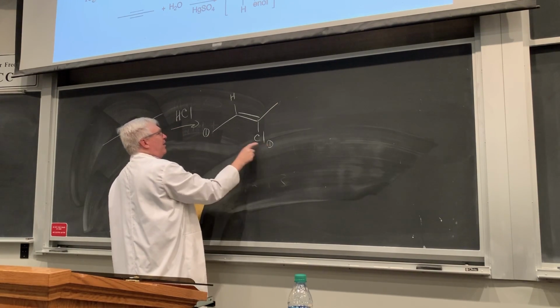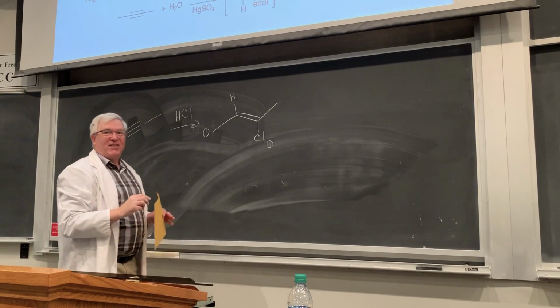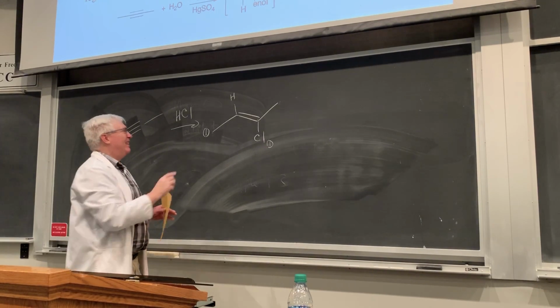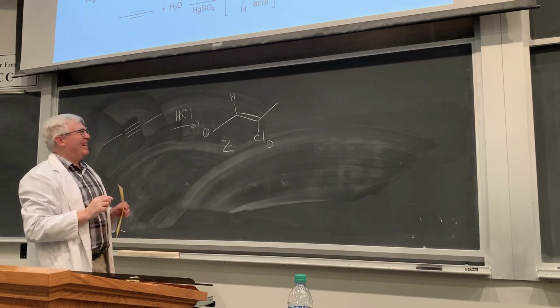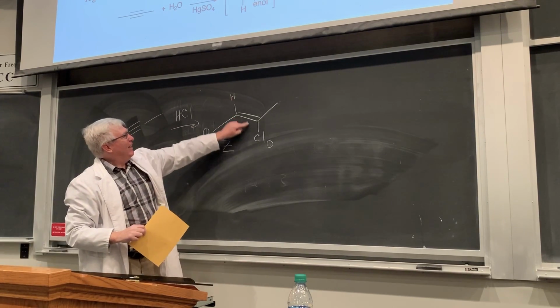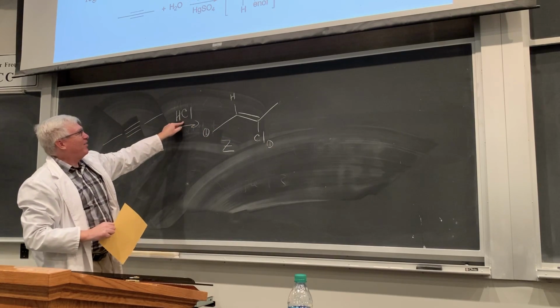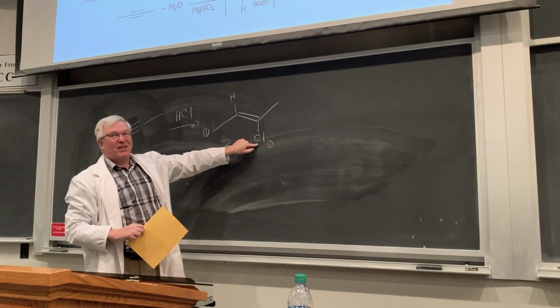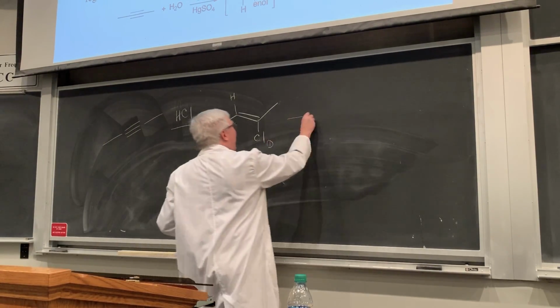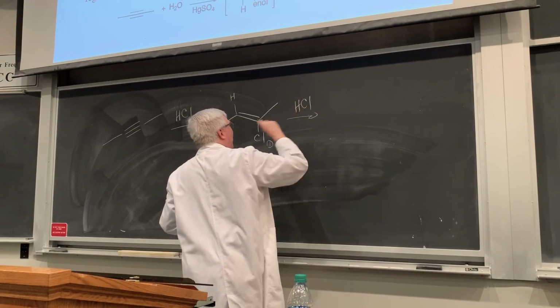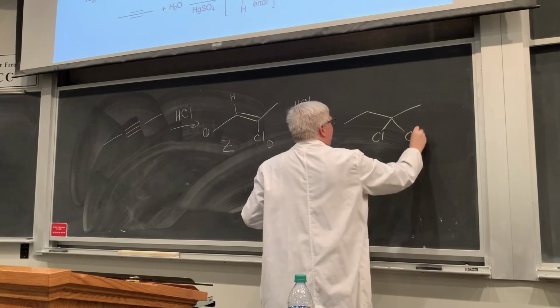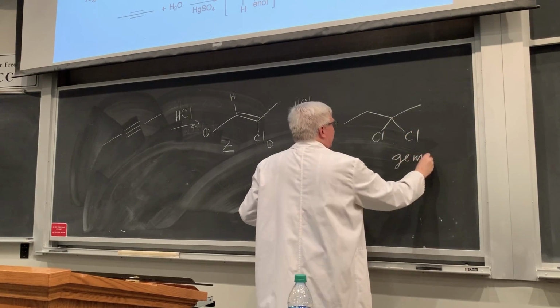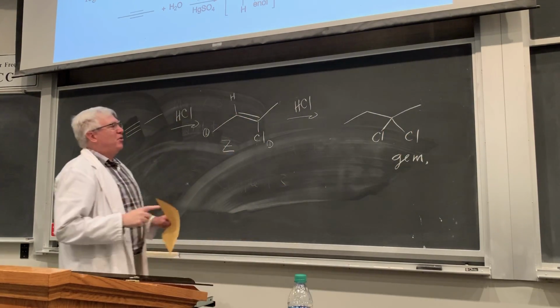Notice these are together. So what would we call this? It's E or Z. Which one is it? If they're together here, that's Z, zusammen, okay? But notice the hydrogen and the chloride that we just added across here came in trans to each other. That's part of the mechanism. Now if you add another equivalent, do hydrohalogenation here, you get the geminal dichloride, the two chlorides together, the 2,2 dichloride.